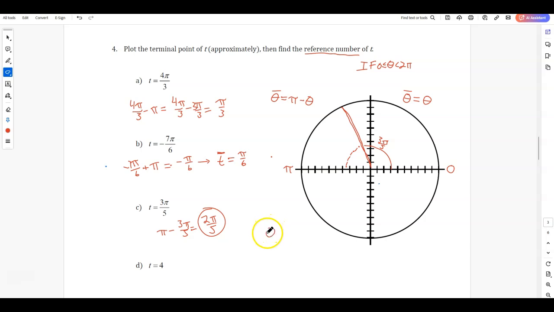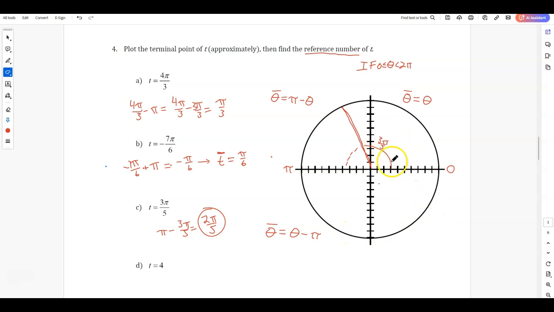So down here in quadrant 3, theta bar is this, let's see, pi subtracted. Actually, I need the other order on that one. So we'll take our angle and then subtract off that pi. We're going to take this angle theta, whatever that was, and subtract off the pi. So that's what we did up here: the 4 pi over 3 minus the pi, and then we ended up with that pi over 3.